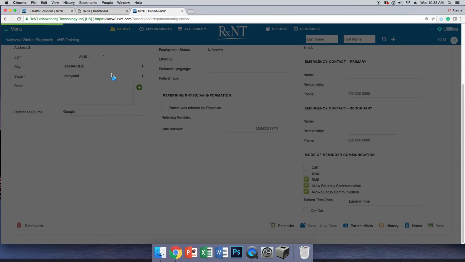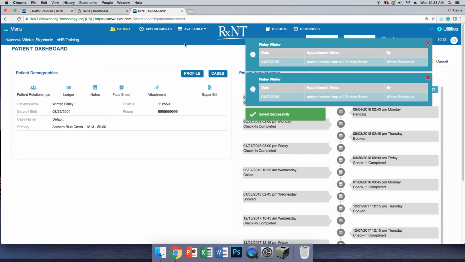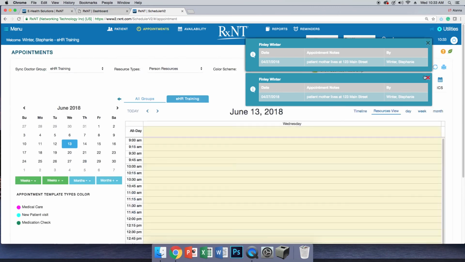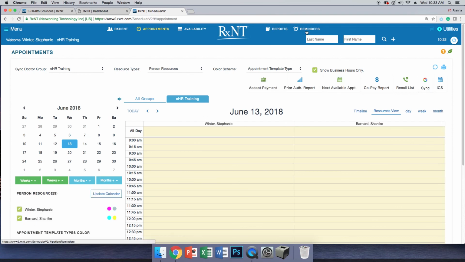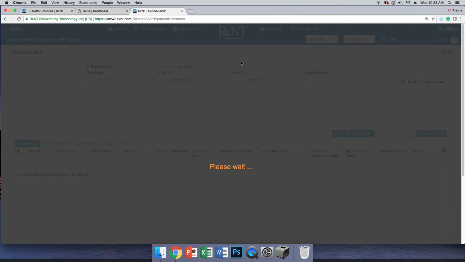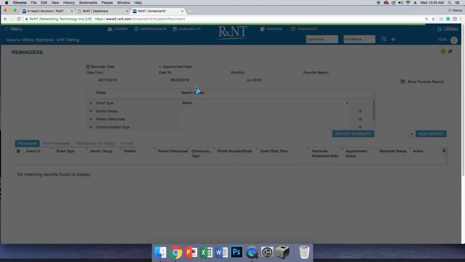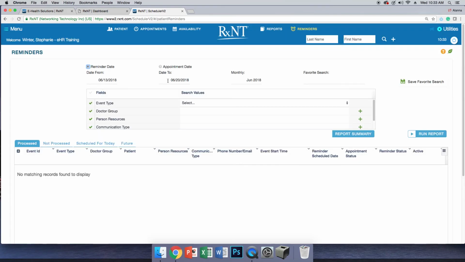So from here now, when an appointment is made for the patient, per the information you set up for your practice, they're going to receive those patient reminders. You'll be able to generate a report at the top. On the menu bar on the right where it says Patient Reminders, you'll be able to see the status of the reminders that have gone out depending upon a date range.